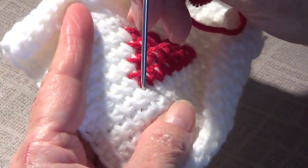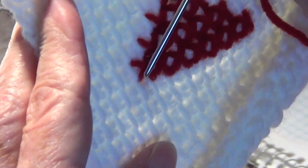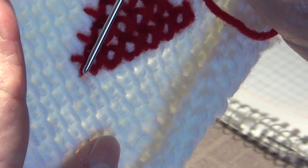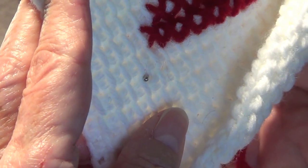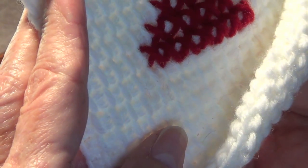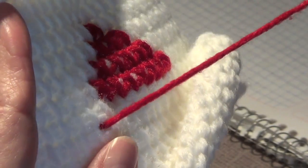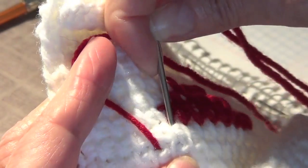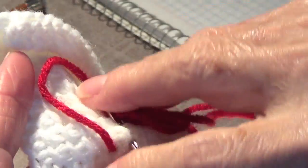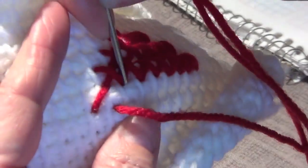So if I go from here, I cross it. See, it's right there. Let's see against the light. Do you see it, Anna? Mm-hmm. So it's right there. I go right in there. Mm-hmm. I go to where the other one was. And then? Yes. So I go to the next one. And to the next one.